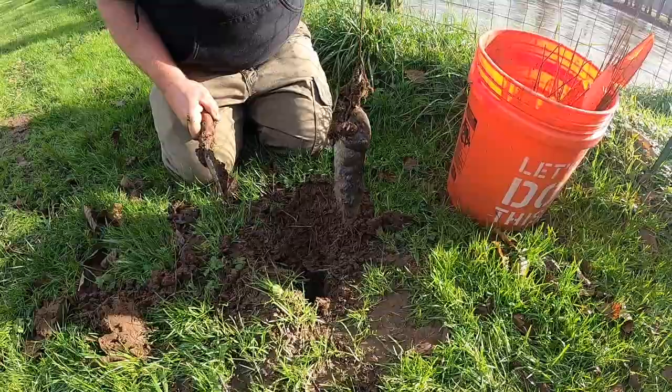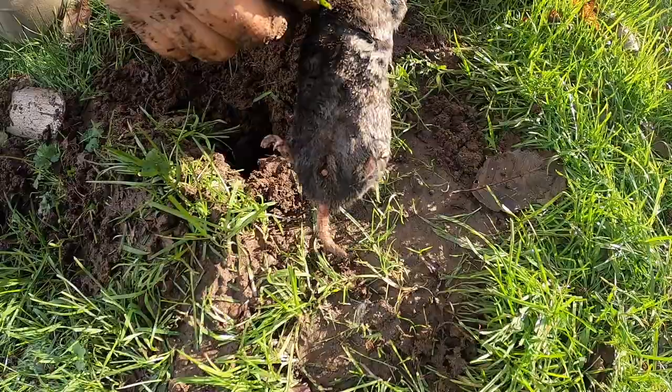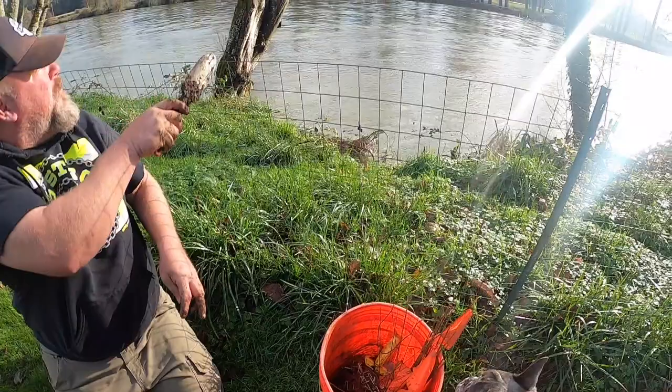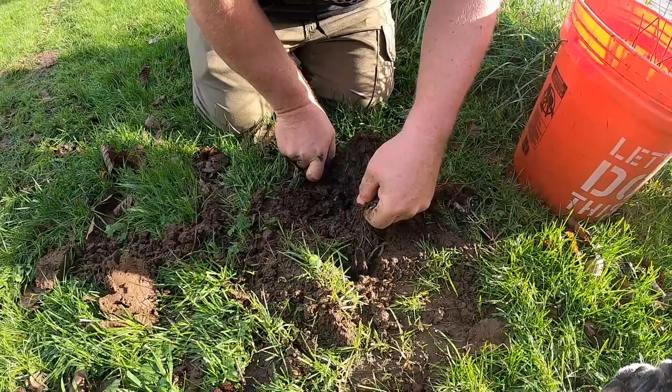Look at that — there's a little bugger! You can see his nose tripped that thing and then this pinched him right here. To release him, just undo the spring and that opens up. Fortunately for us we live right on the river, so they get a little air mail — fish food! We still got one other trap in here but I doubt there were two in here, but sometimes you can double up.